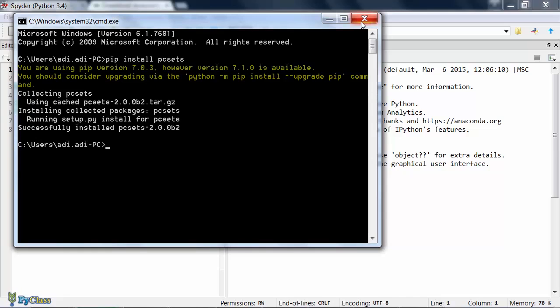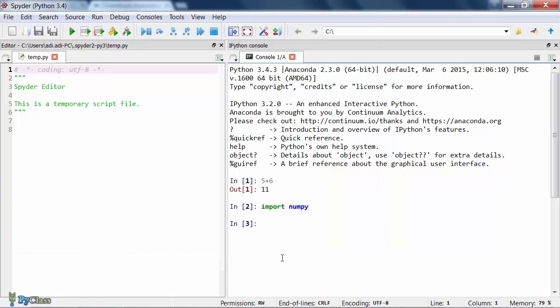And the library has been successfully installed. That's it. So the trick here is done by the pip library. pip is yet another Python library that came installed by default with the Anaconda installation. What the library does is that it downloads the PCSets library from its online repositories, and then it installs the library in your computer, and that's it. You can go ahead now and import the PCSets library in Python to see if it's working well. So that's how to get libraries very quickly. And that's also what I wanted to teach you in this section.